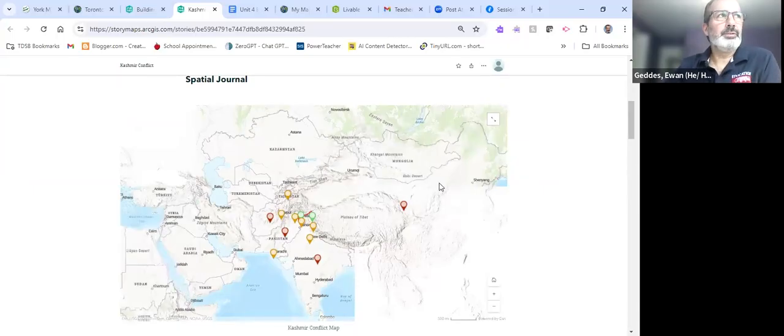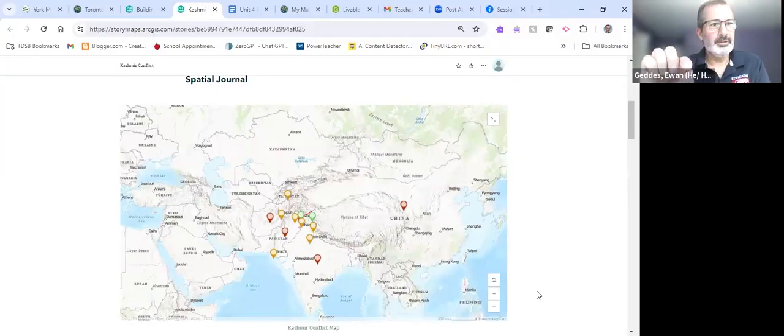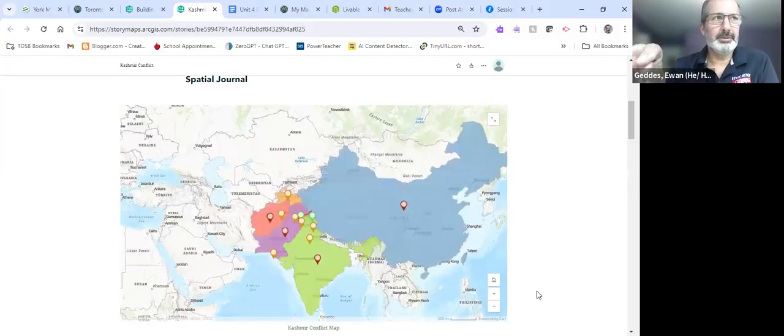their story map. If you're not familiar with story map, there is a little icon, and when you click on the icon, it prompts you, what would you like to put in this place? A picture, a text, a map, and so on. So I want to say it's straightforward with a little bit of experience, but it is very user friendly.